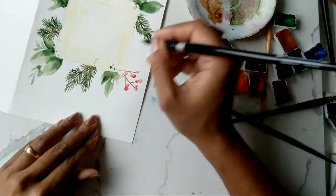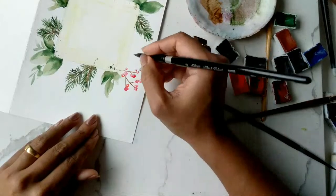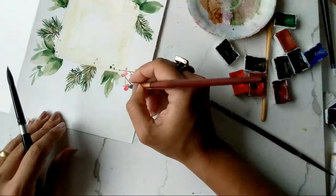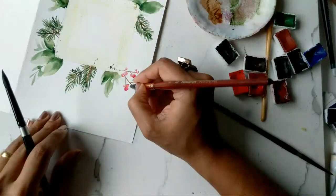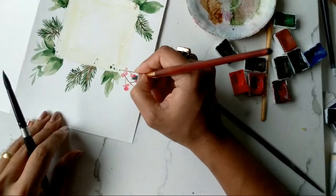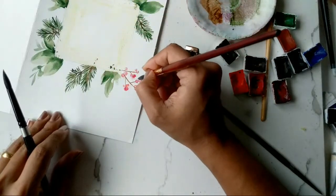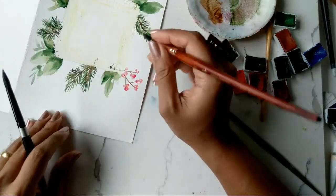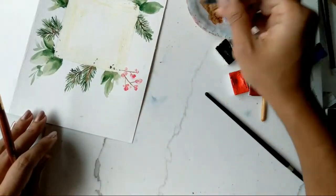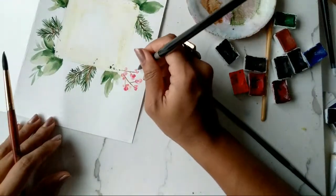Making sure you're leaving white space in between as you do these. Now going in with the number 8 and with just water on it, you're doing the same motion. Make sure there's not too much water because then it'll pool. And don't worry if it's not pulling the color as it did previously, we can do exactly what we were doing with the leaves. We can cheat, go in and add a dab of color in here and there where the water is, and that'll give us that nice flare.